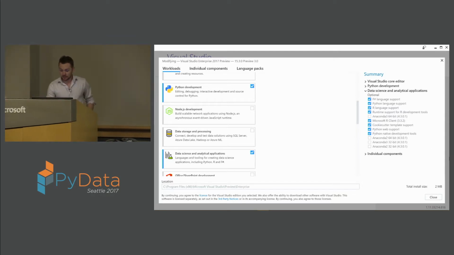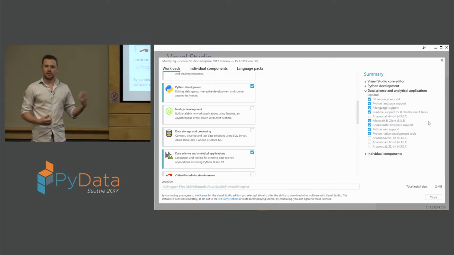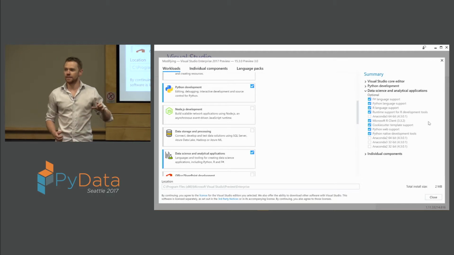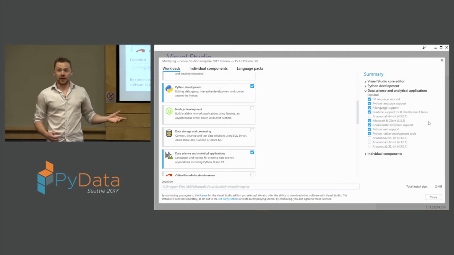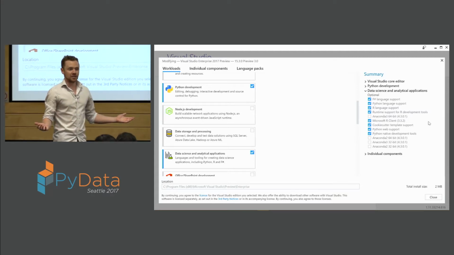Going a little further down, we're going to give you some of the big package bundles for these languages. Anaconda is there, normally selected by default. I've deselected it for a reason I'll mention later. But we'll give you Anaconda by default when you install this. You want all of the Python data science packages, it's just there. We'll just lay it down on your machine, let you have it.